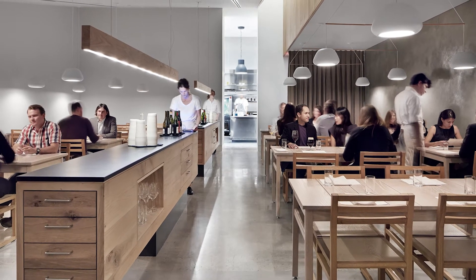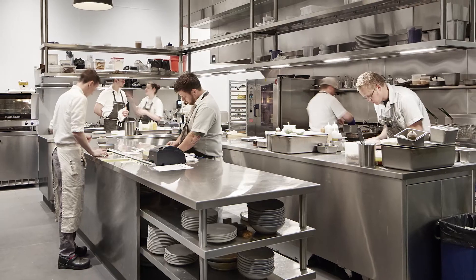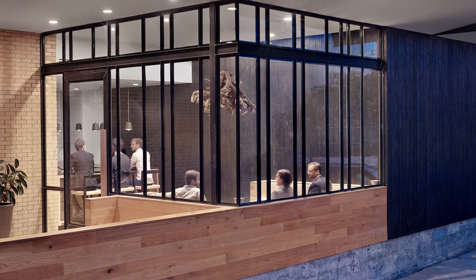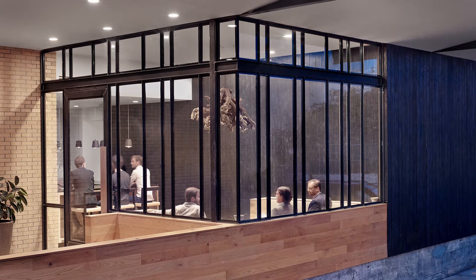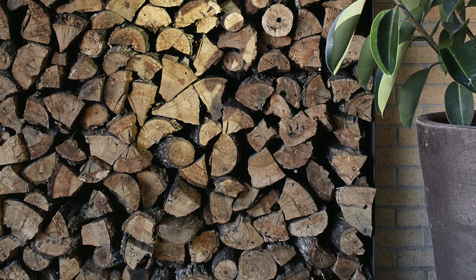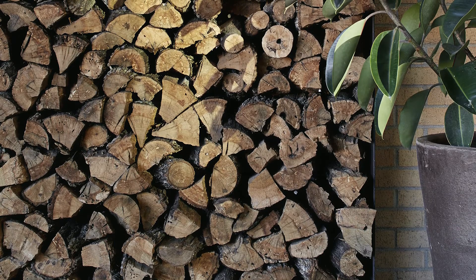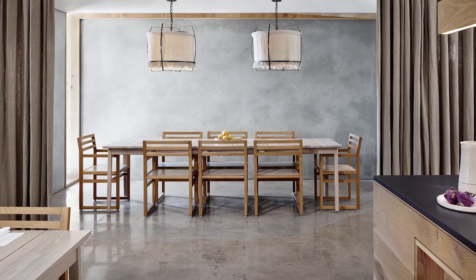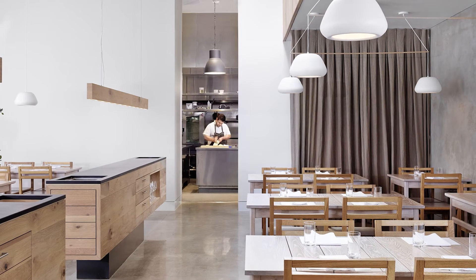What was really unusual about it for a restaurant was it wasn't just about this interior space, but a set of really key interventions in the exterior envelope to bring in daylight and views — so how the entry was reworked, but then the attention to detail throughout the furnishings, the built-in objects, and how the overall space was detailed all really worked well together.